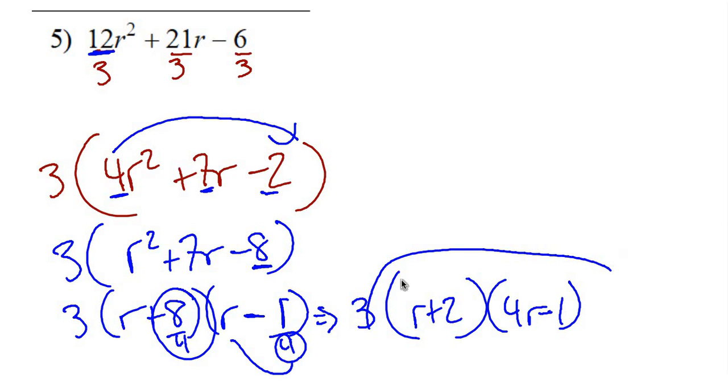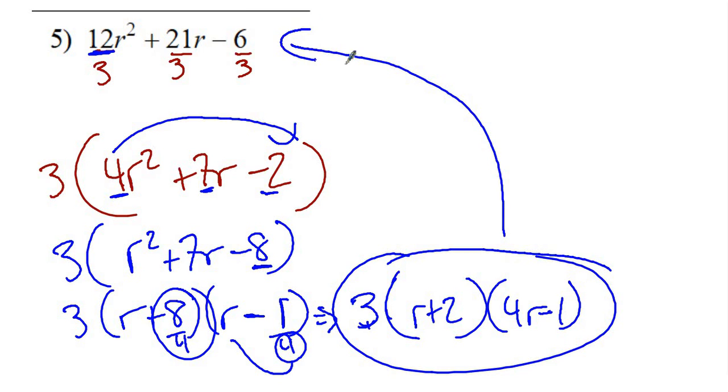Okay, and this right here, this is our final answer. Sorry, that didn't quite work on that circle there. That's our final answer, because we need to have the 3 in front once again to make sure it multiplies back to the original. So hopefully that clarifies when you would use the swing method versus when you don't.